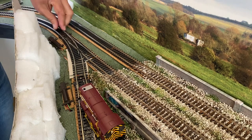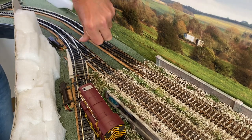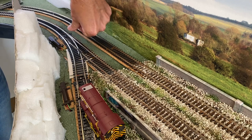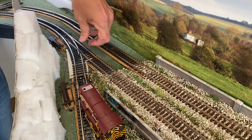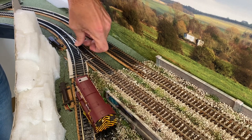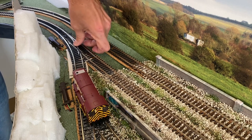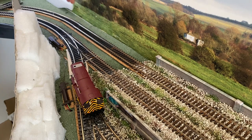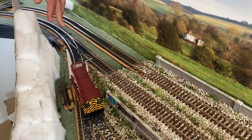Okay, what I was saying is moving it didn't do it, but I've just noticed if I just press this rail down here, this connecting rail between the blade that moves and the fixed and the actual isolating point, I press it down, it works. I let go. So it's definitely something to do with the twisting motion perhaps, or that is just not contacting that metal piece. Maybe it's moved, I don't know.